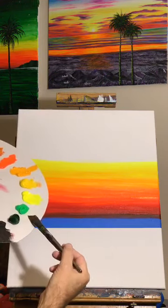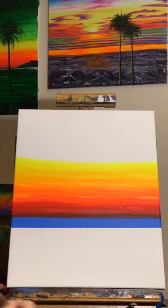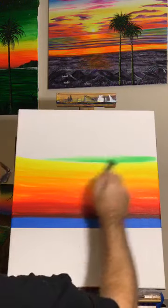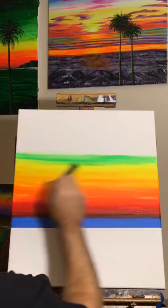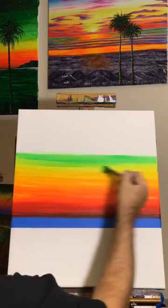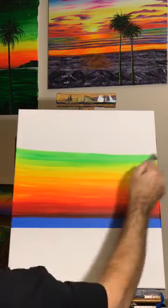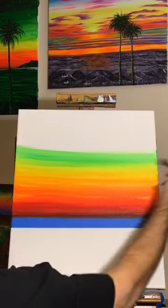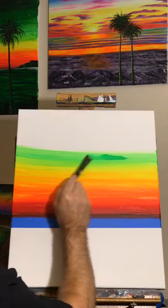So now I'm gonna go to neon green. If you guys only have light green, you can add black to make this dark green, etc. I'm gonna clean my brush. Gonna go pretty heavy in the neon green. This particular color goes on very light. Kind of leaf it across, very relaxed. I'm barely touching the brush. Stay calm with it and spread it out. Slight arch here, slight arch. Go pretty heavy with the light paint here.